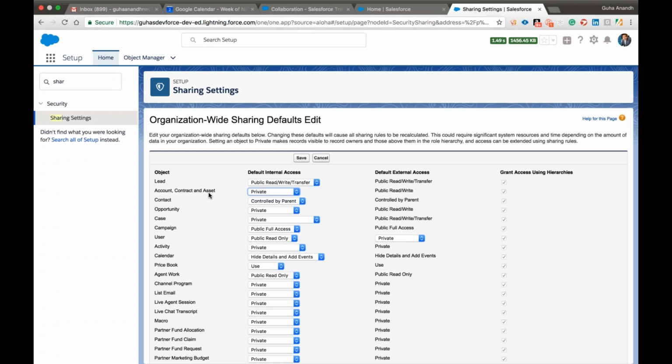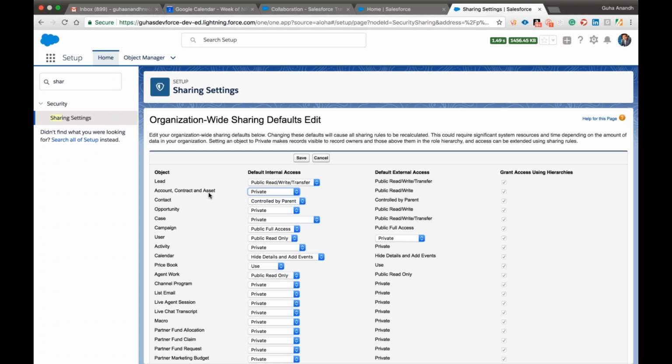You will set the security settings, and on top of it, you're giving the keys to a set of people, so the doors are still locked, but you will give a key to a particular group of people, where they can open the door. Without that key they cannot open the door. The concept of the key will come in the later part of the session, I'll explain it. But for now, setting up the base layer is this organization-wide default.